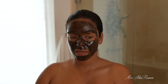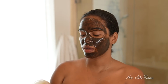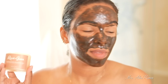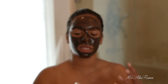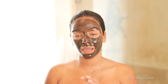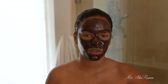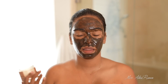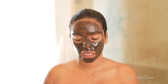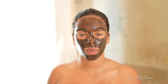But for the past 3 months or so, I have been obsessed with Reed and Gwen Supercharged Reishi Body Melt. This stuff is crack. It looks like a cream over here, but the second it touches your skin, it melts kind of like an oil. And this has ceramides and hyaluronic acid. From the first day I used it, I was like, okay, this is a game changer. Not only did my skin feel amazing, I love that it has hyaluronic acid, so it was really quickly hydrating. It's very light on the skin as well, so you don't need a lot. And it kept my skin looking hydrated and glowing long term.